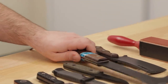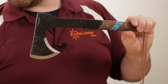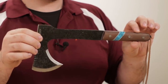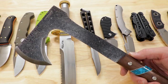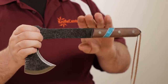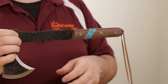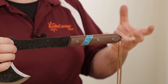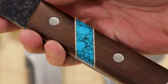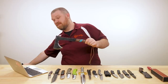Next we've got something that's still utilitarian but a little bit nicer — it's a new tomahawk from Condor, this is the Blue River. There's also a machete version with a similar aesthetic. This tomahawk comes in at $106 and it's made with 1075 high carbon steel, as you'd expect from Condor. It's finished pretty nicely. The real story here though is the slightly more decorative handles — you've still got the typical Condor hardwood, but you've got white liners and a really cool diagonal spacer made with reconstituted turquoise, which is pretty cool and adds a touch of class with that Native American look.